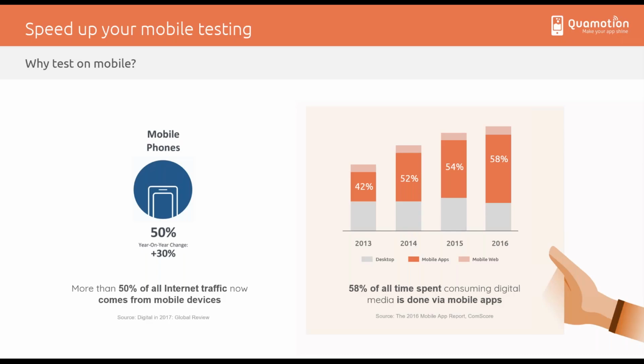Okay, so why do you want to test on mobile in the first place? I think what we're seeing is that users are becoming increasingly mobile. For example, last year, more than half of all internet traffic came from mobile devices, and almost 6 out of 10 users are consuming digital content through mobile applications. This means that the users of your service, your website, your application, are also very likely to use mobile devices to access your service. For many industries, this means that mobile applications are becoming the product. For example, many of us are now mainly interacting with banks using mobile banking applications. So if we think banks today, we probably think mobile banking apps as well.